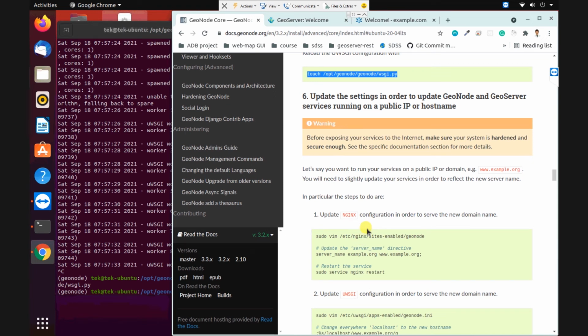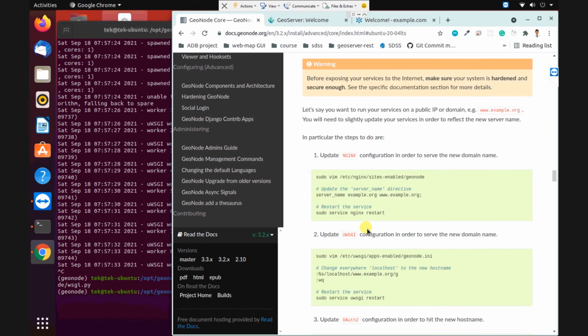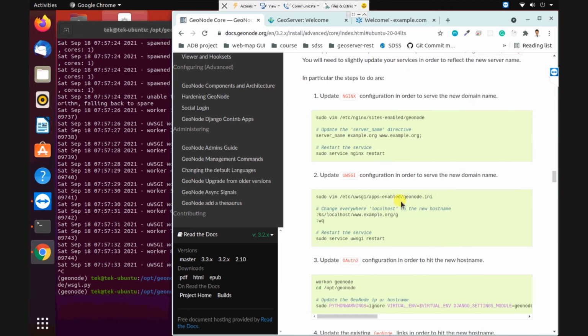If you want to host this on a public IP, you just have to run this code. First, you have to edit this Nginx GeoNode file, and then mention your server name like this, and then after that you have to restart it.